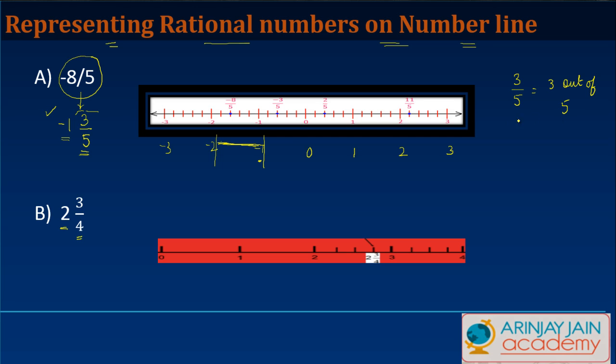So effectively I need to just divide this number. So 1, 3 by 5 means what? It is more than 1. When I say 1 I mean minus 1. So if it is more than minus 1 it should lie on this side, on the left hand side. And how much does this represent? It represents 3 out of 5. So what I do is I first divide the numbers between minus 1 and minus 2 into 5 equal parts. Let's say in this case I have 1, 2, 3, 4, and 5th one is this.